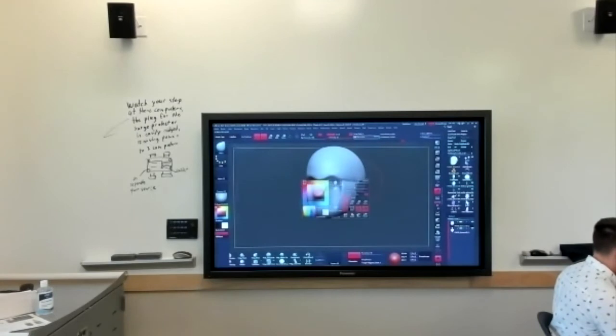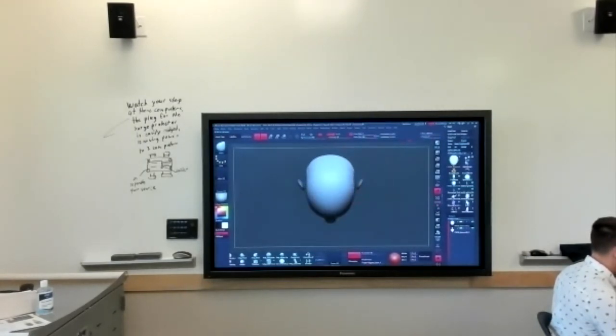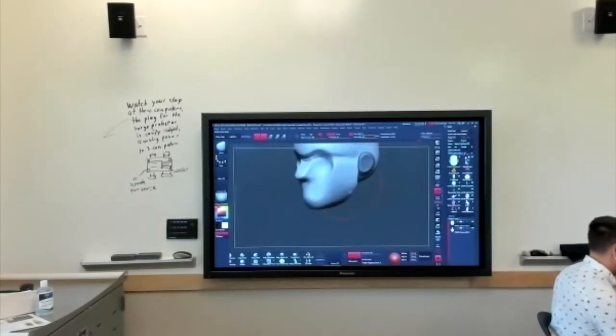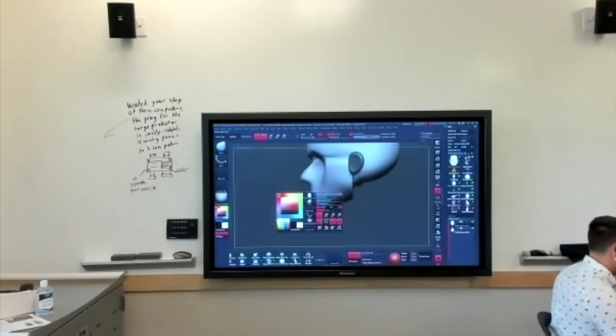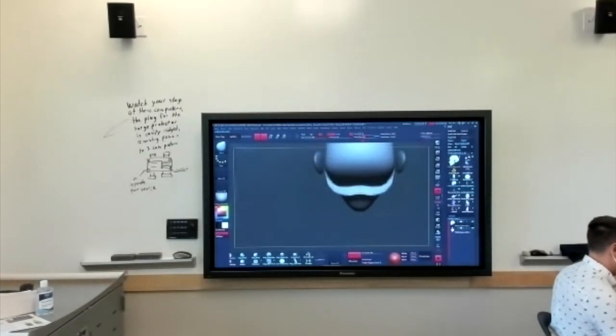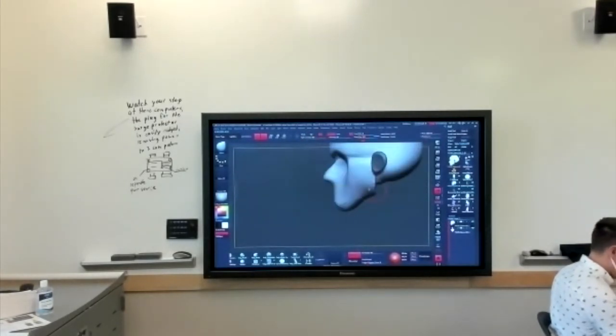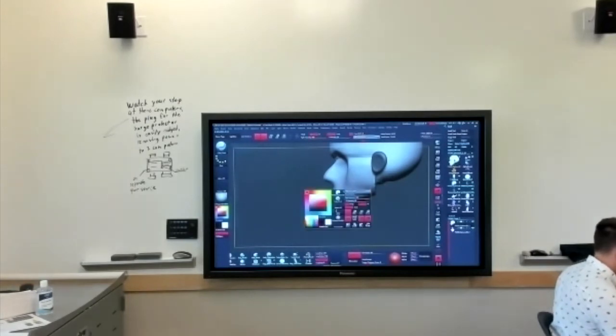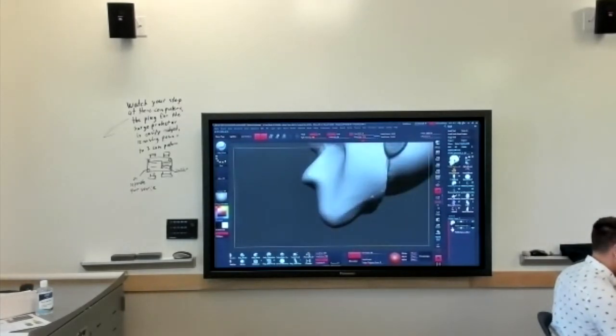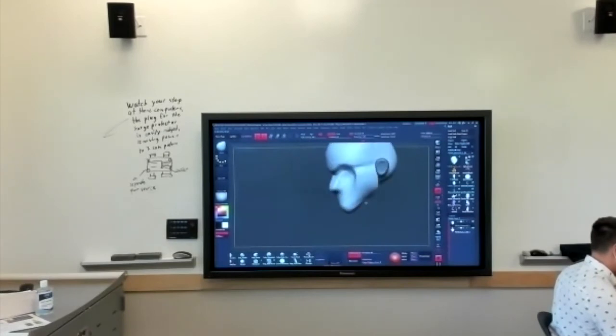But to continue on with the basics of what I was mentioning, continuing on here with Dynamesh, I will very quickly merge in just a moment some ears into our basic head. I am mainly just using the move brush for most of this process because that is, in all honesty, 90% of what I use while I am sculpting.